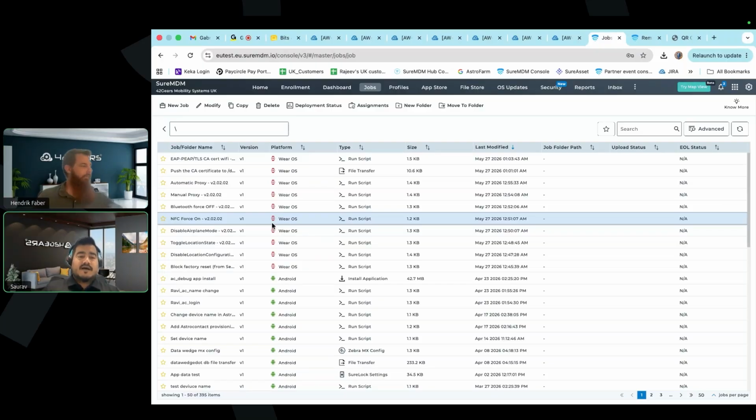I have a method of bypassing it, where you take the device out of the box, switch it on, select the language, go to the next screen, and you can bypass the entire process.